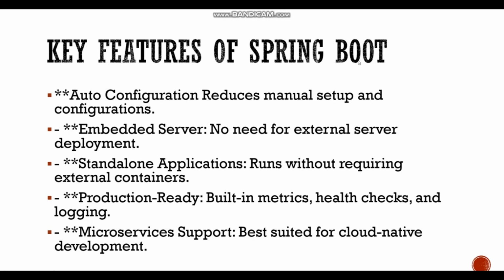Now, the key features of Spring Boot. As I mentioned, the first is auto configuration, which reduces manual setup and configuration. It auto configures all the dependencies we have defined in the classpath. It downloads all the necessary jars from the central Maven repository. This is the main advantage of auto configuration. The second is the embedded Tomcat server, which comes internally; we do not need to add it externally from our side. This is the second advantage.